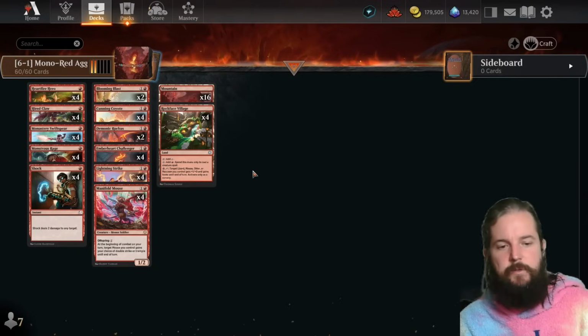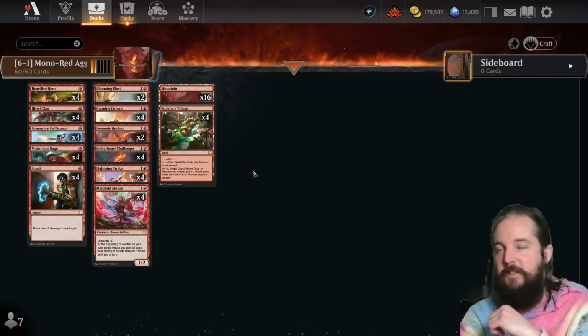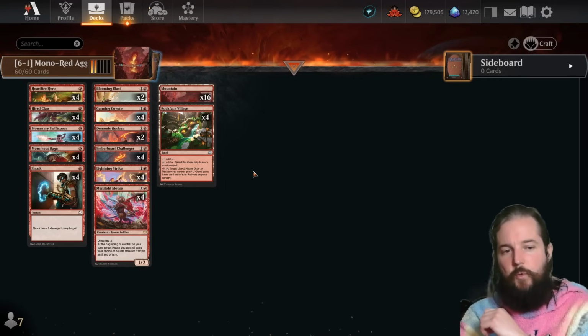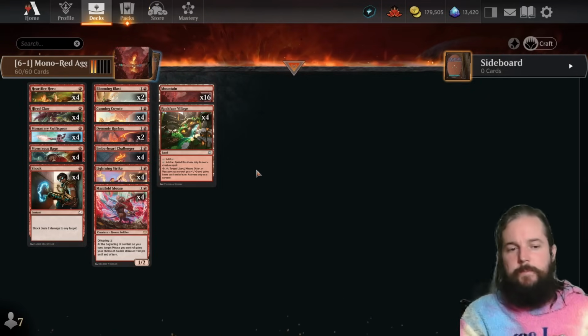So the other thing that I like to do during these meta reviews is talk about the matchups, in case you're returning to Standard and this is all new to you. So this deck is favored against Golgari Midrange and Azorius Oculus and Dimir Control. It's a coin flip against Mono Black Discard, and it's weak to Boros Auras.